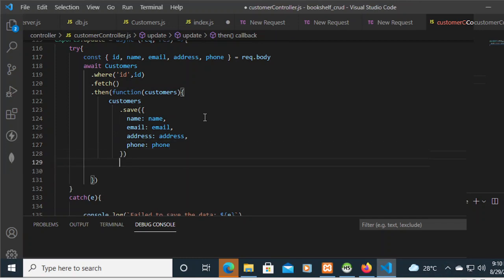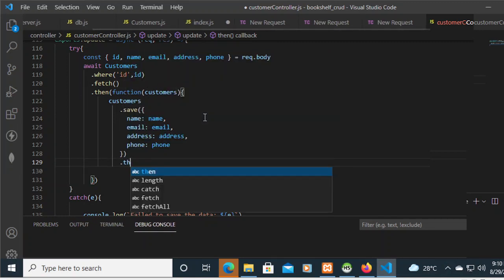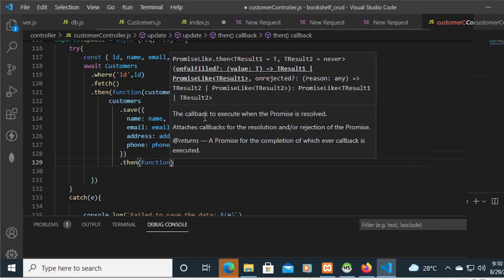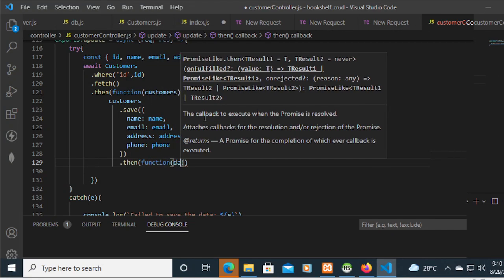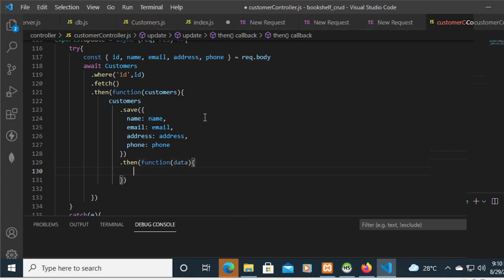Now, since we're performing a save method, it's safe to say that we can also do the then within this section here. So from here, we can pass the data or send a notification. Let's say from here, we can type const response.